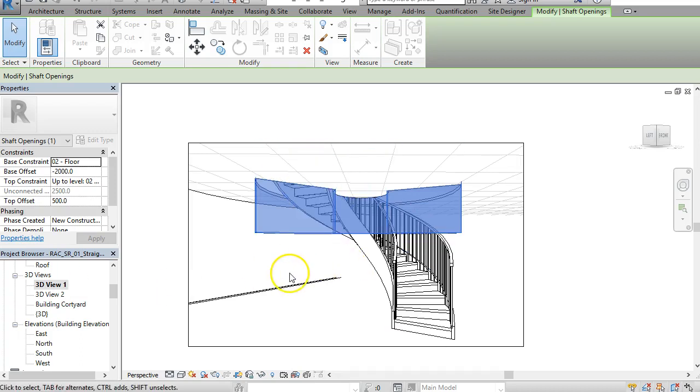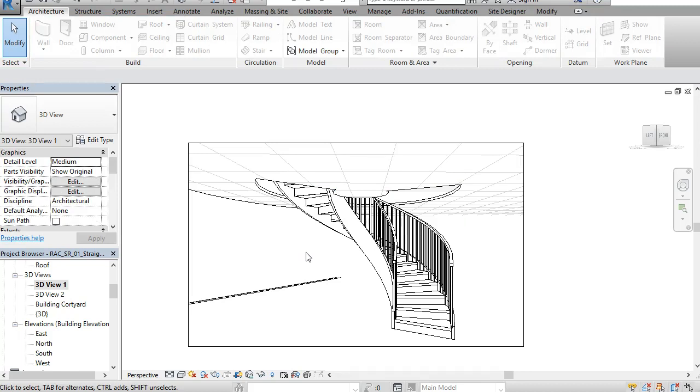Okay, so basically I just didn't make the shaft tall enough to project above the first floor and to project down into the ceiling of the ground floor, and that's all controlled by the constraints and offsets over in the properties. So now that I've made those changes, I'm just going to tap the Escape key, so I'm no longer looking at the shaft, and that is the shaft opening for the spiral staircase.